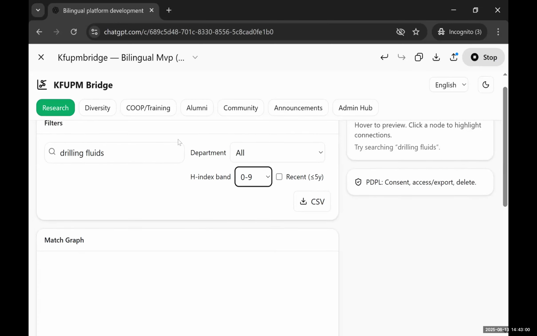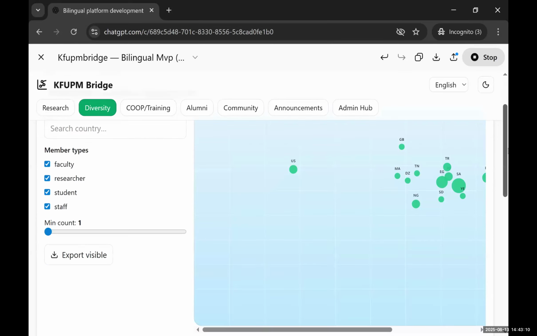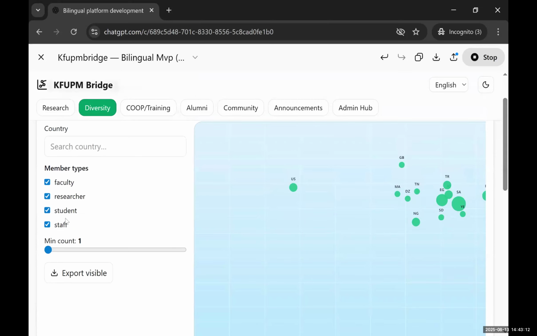Diversity is very critical for KQBIM lately. Unfortunately, they didn't show the map, but everything is sea, or ocean. But this will show faculty, researchers, students, staff, and the count. And the largest one is what? Saudi Arabia.